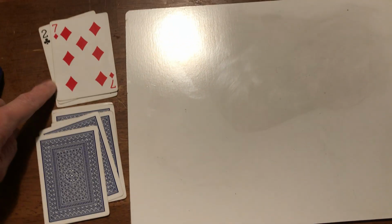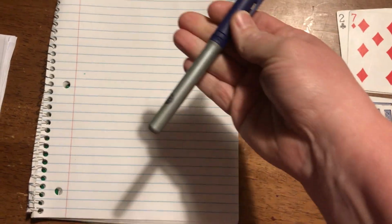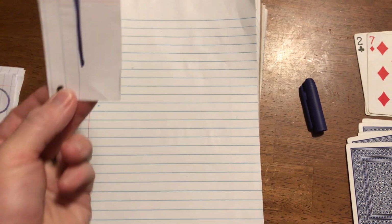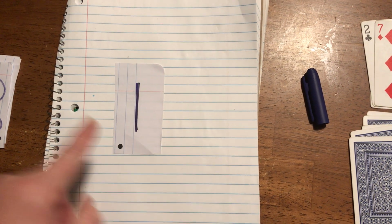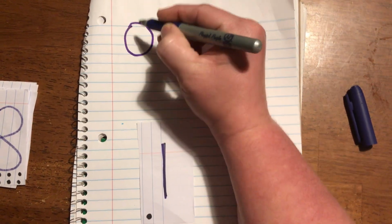Now, boys and girls, if you do not have number cards at home and a dry erase board and a dry erase marker, it's okay because Miss Evans has you covered. You can use paper, a marker, and you can make your own number cards. And so what you would do is let's draw our card. What number? 1. And it's a number 1 and then it's a dot. So you would know this is 1. So now we got to draw something. 1 thing. Let's go up here and draw a smiley face.